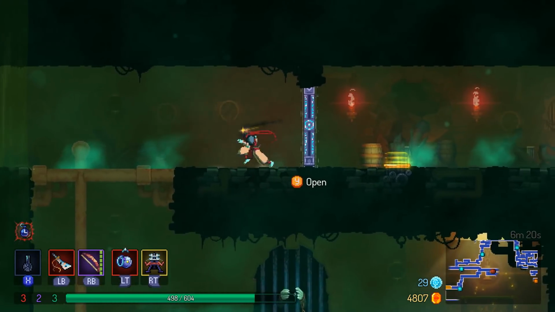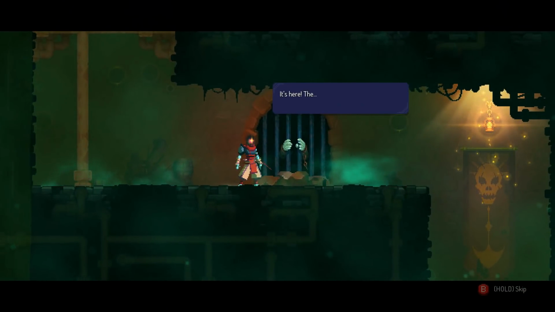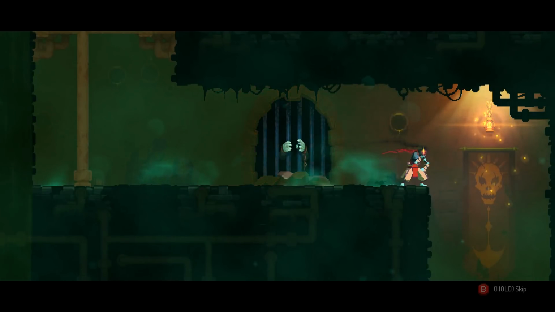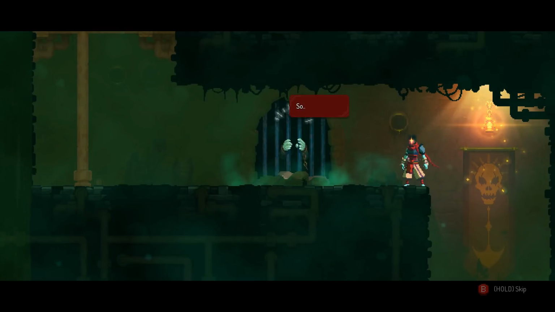While exploring the toxic sewers, you'll eventually come past another set of those bars, and the thing behind them will tell you that the rune is nearby. You'll notice the familiar drapes with a skull and the arrow pointing down and courageously jump down.